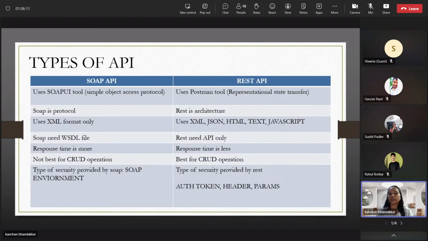In REST API we only need the APIs, and whatever request we hit, we get that response within a second. So in REST API the response time is less, and it is best suited for the CRUD operation. The types of security provided by REST API are authorization token, header, parameters.